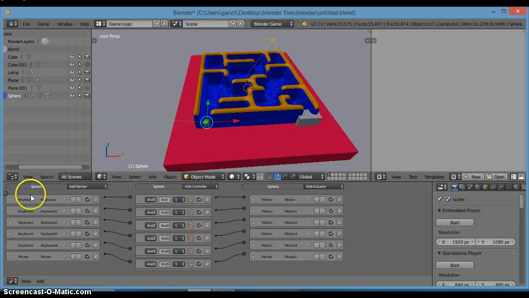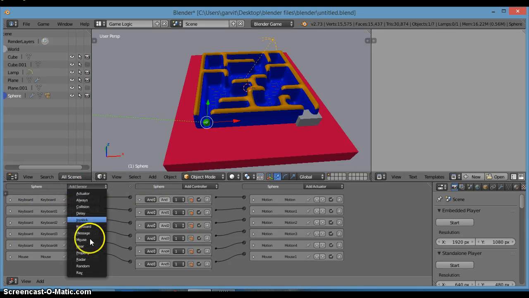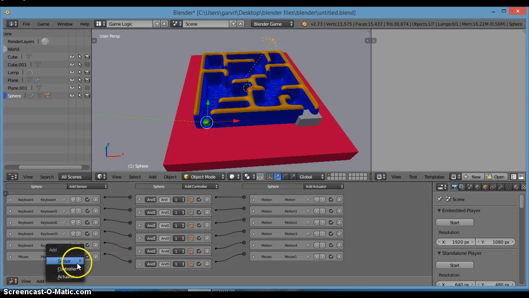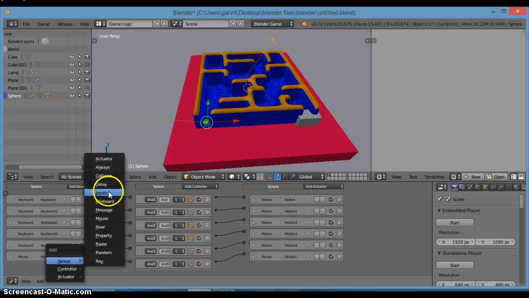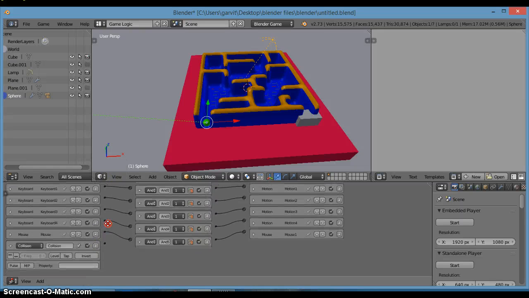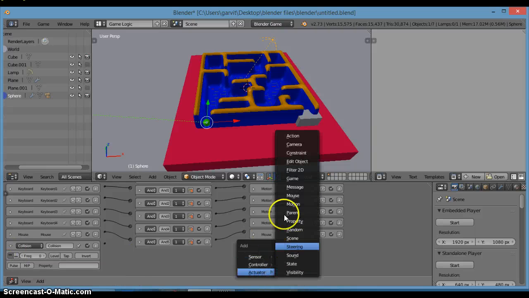But this time we're going to click on add sensor, and let me scroll down here a bit. Shift A and add a sensor, and this one is going to be collision. Yeah, that's what I want there.